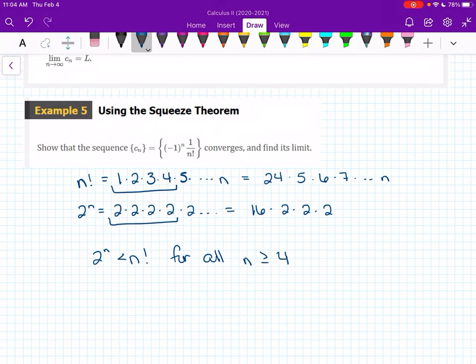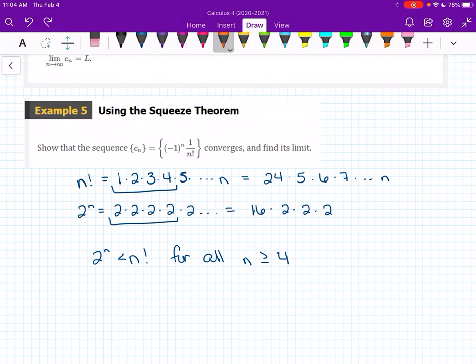Okay, so before that it's not, right? So before 4, n factorial is actually going to be less. But once I get past that fourth term, so once I add the 4 and the 2 here, that's officially when n factorial is greater than 2 to the n. Okay, why is this helpful?